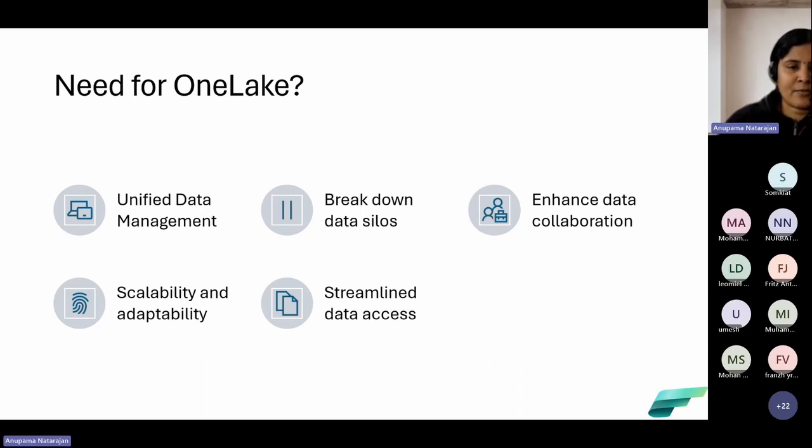You'll get scalability and adaptability. So you will be able to accommodate changes and add new data elements as the organization evolves. So if you want to scale and you want OneLake to adapt to that, it will be able to do that. And last but not least, you can use one copy of the data across multiple analytical engines, which means you can avoid redundancy, right? Duplication of data, if you can avoid much of that, that itself is a big headache that you can solve for an organization. So that is the main idea of OneLake.